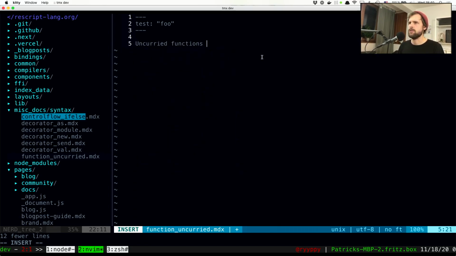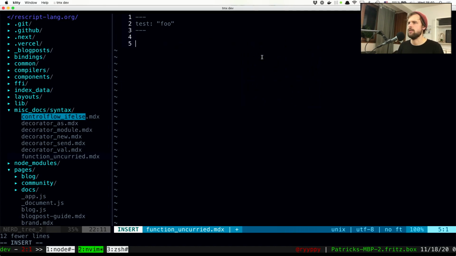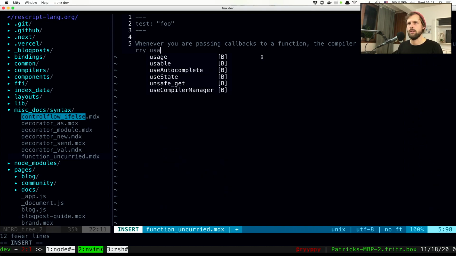Uncurried functions. Whenever you're passing callbacks to a function, the compiler cannot infer the actual usage, the actual curry. I don't know how to say it.